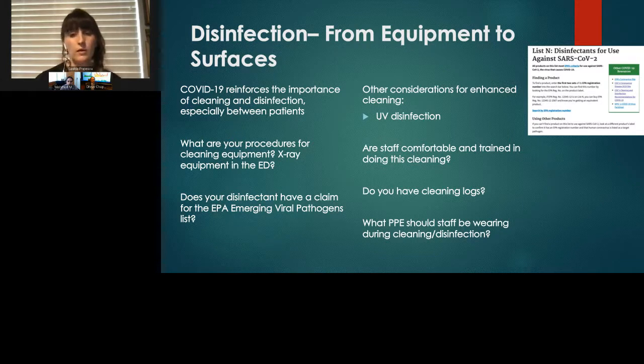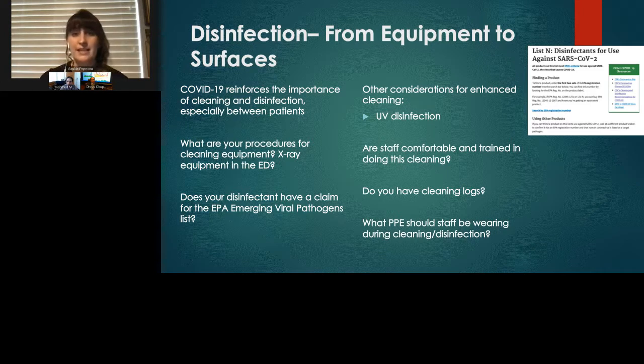pandemic. So one other piece to this is, what PPE should be worn during the cleaning and disinfection? And I really go back to the notion of, treat this as you would a normal isolation room. This isn't something like Ebola that requires a ton of enhanced measures. We know the tools that we have are effective against it. And what PPE would you use when entering and disinfecting that room? It's going to be the same. You don't need to get into a Tyvek suit and a PAPR and everything like that. That's not necessary. The cleaning tools you have are effective.